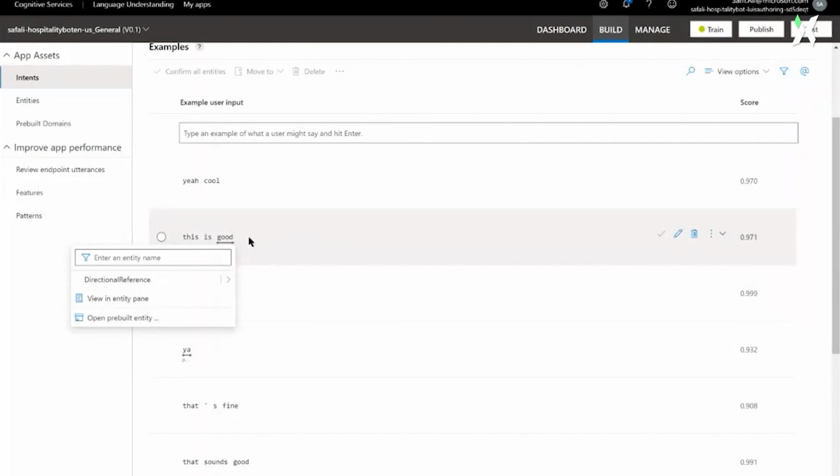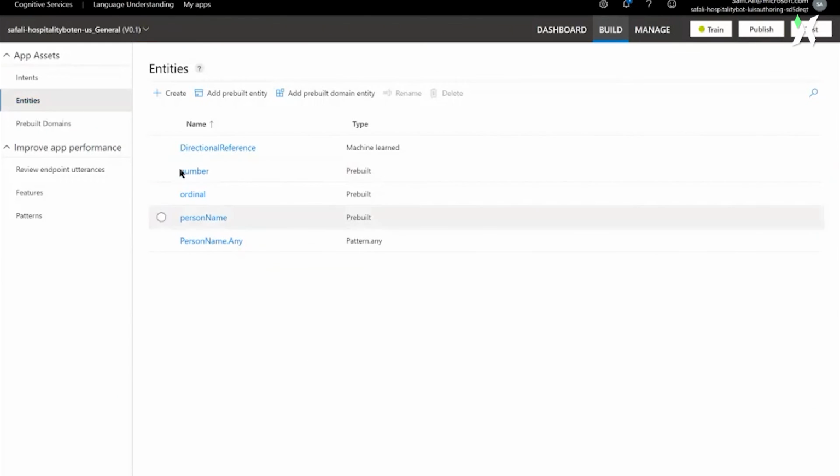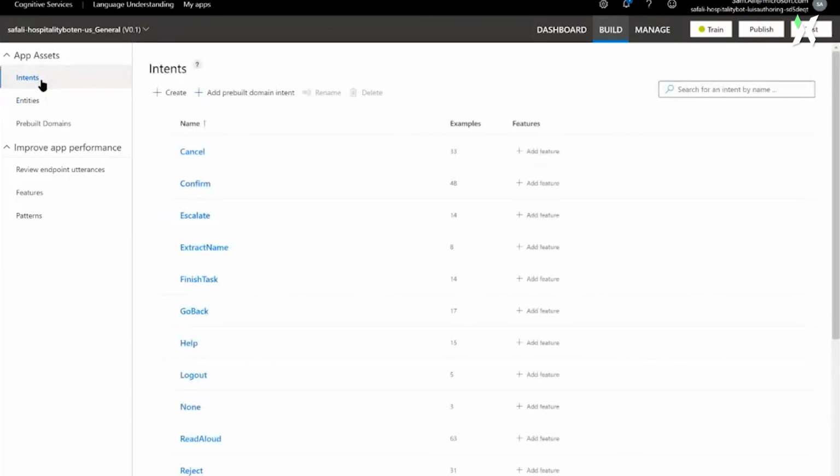Another example: let's say someone in a hospitality scenario wants to extend their stay from Saturday, the 15th of September to Sunday, the 17th of October, something like that. The first thing that you need to extract is the action, extend reservation, right? But at the same time, before you extend the reservation, you have to have the start date and the end date. This is the data that you need to extract, and this is where the entities come into play. So you create entities called reservation start date and reservation end date, and you go to the intent, the utterances themselves, and do the annotation.